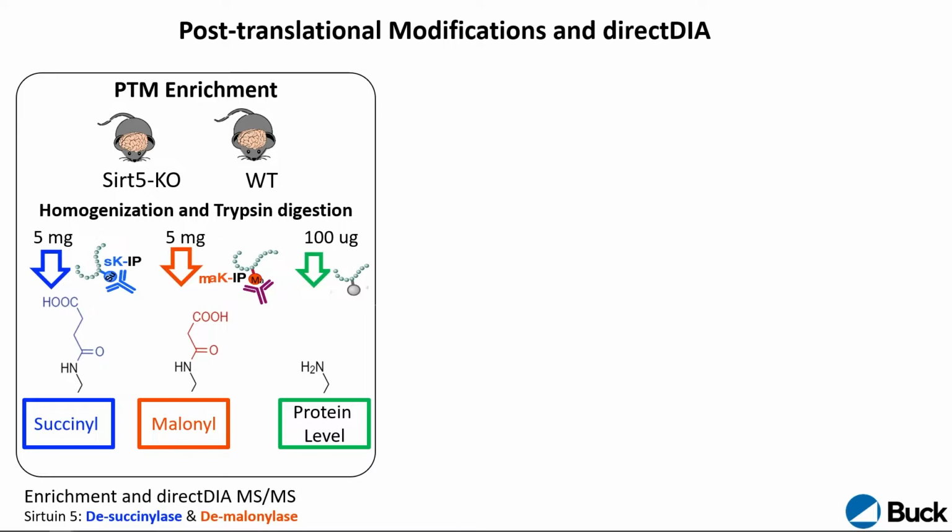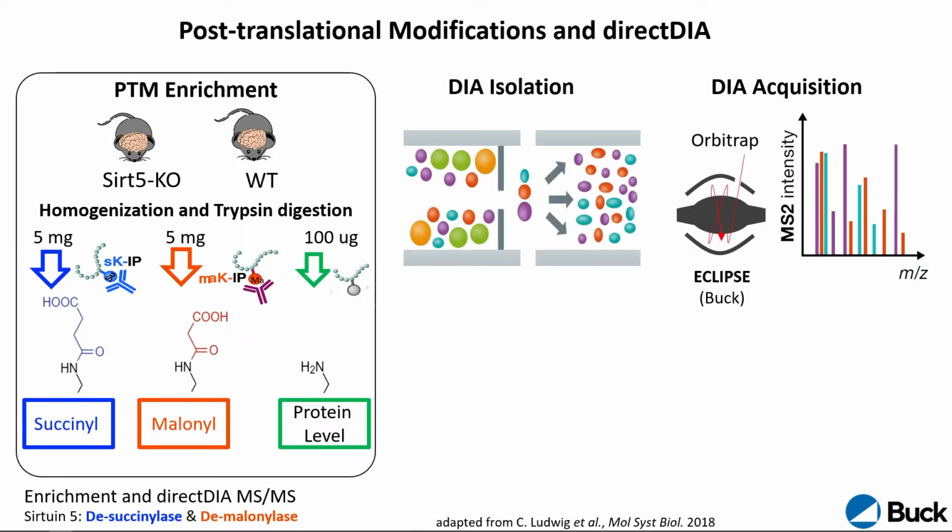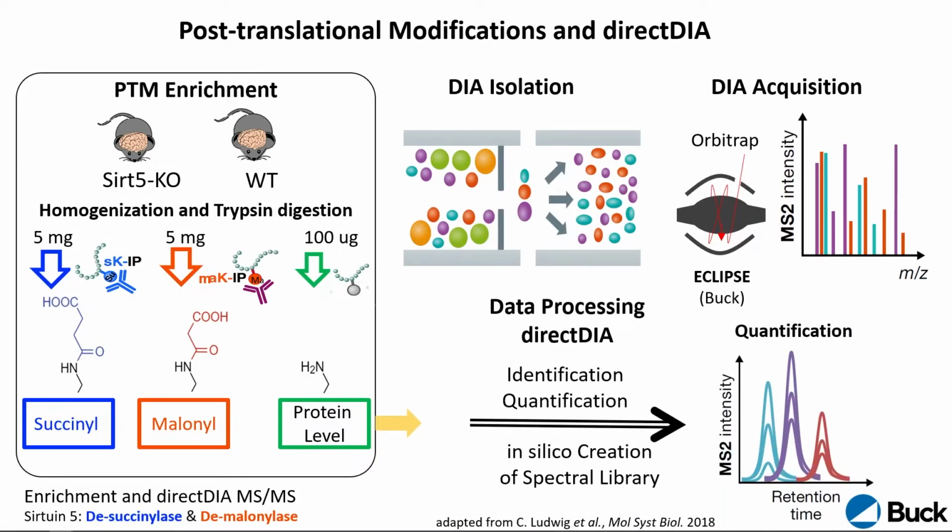So we do enrichments with antibodies from CST in parallel for succinyl and malonyl, and then we do a little bit of the protein level, and this is all Jacob's work. He works hard on this. This is not easy, and so I appreciate that. And then nowadays we run everything through our Orbitrap Eclipse. And I think the direct DIA works really well because it's so good mass accuracy, and Joanna is running those. And then using direct DIA and Spectronaut for everything.